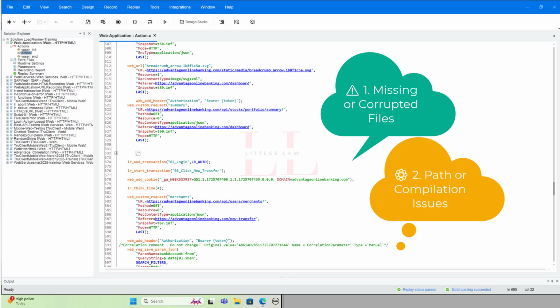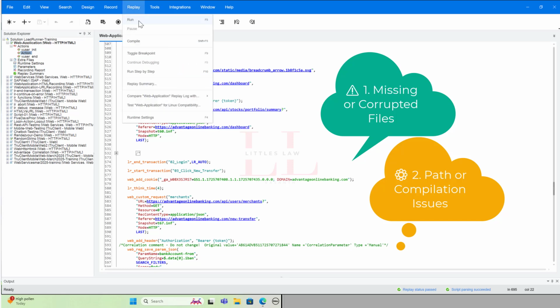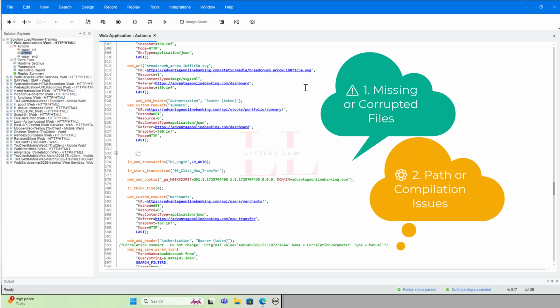Now the second one is path or compilation issues. In your VuGen you could compile and run your script using a local configuration path. Controller needs the script to be fully compiled and in a valid path. So what is the fix for this?